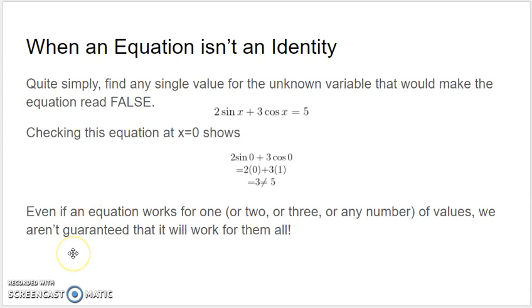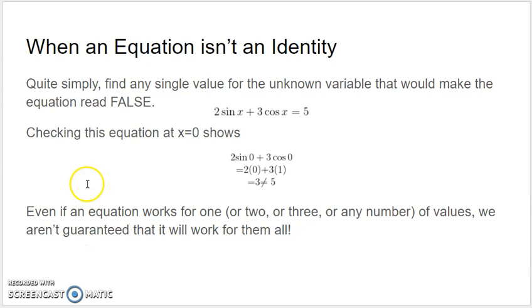The takeaway is, even when an equation works for some number of values, that doesn't mean it's going to work for all of them. In fact, knowing that trigonometric functions are periodic, if there's one solution, there are going to be infinitely many, which is kind of strange sounding, I admit. But just because you guess a lot of numbers that happen to work doesn't guarantee you're going to have an identity. It doesn't guarantee that there isn't some number you haven't tried that it's not going to work for.